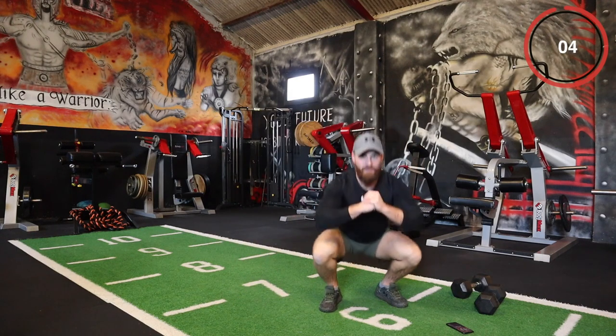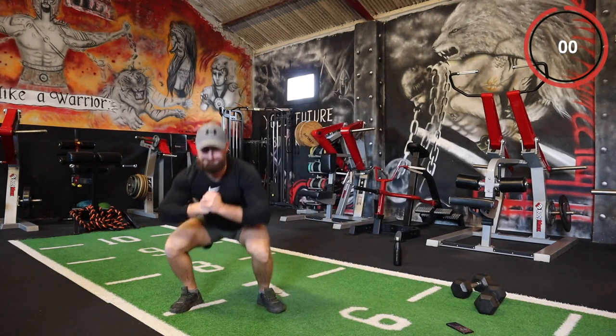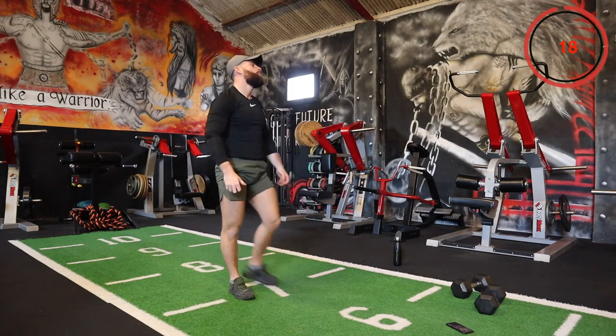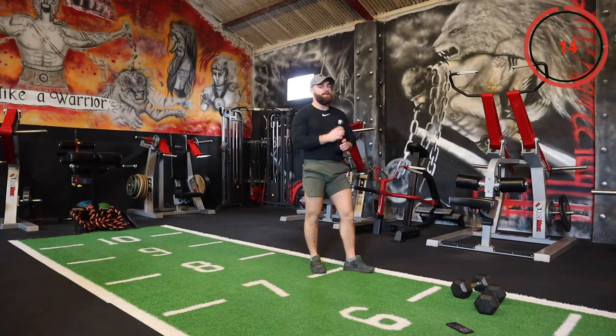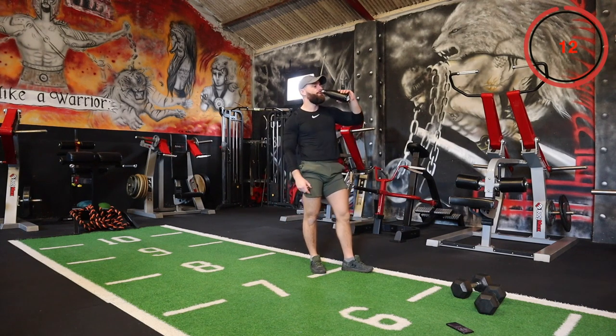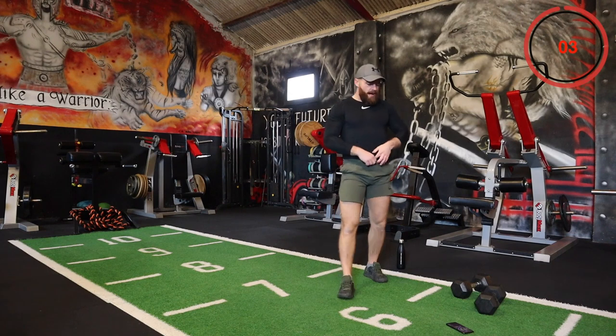Like a good bodyweight burnout like this. Come on. Guys, our morning. One down, two to go. And then that set, or round number two complete. Woo! Let's go again.